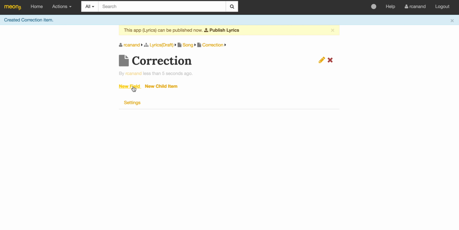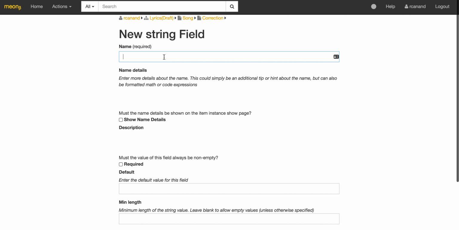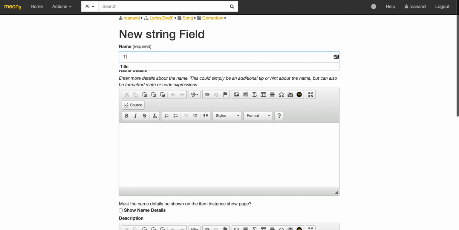Before that, as we said, once you create an item, the next thing you do immediately is to add its fields. So in this case, you add a new field, and again, you give a string as the title of your correction, like a little short. It's always a good idea when you create items that the first field, even if you add a counter field, which might be the first one, just to automatically number the instances of that item. But even after that, the next field that you have, it's good to have a short name or possibly a string which just lets people add a short summary, so that way when they see it, they're going to have a better experience.